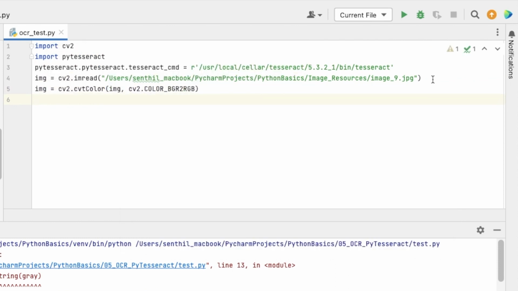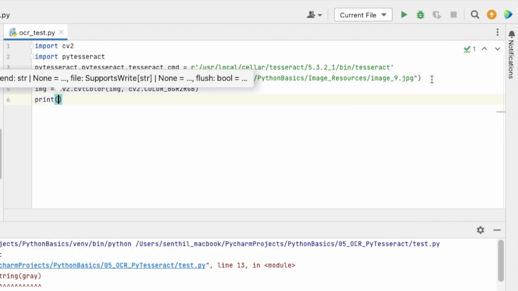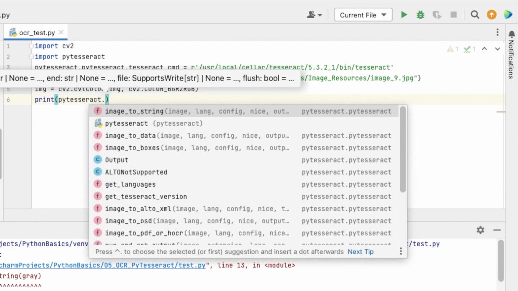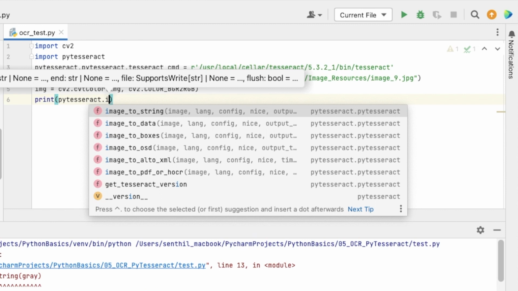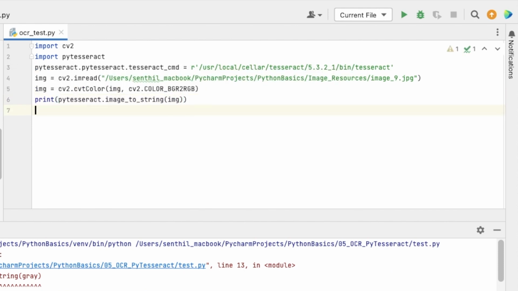And next line, we need to just print it. The reason why we are printing is to understand whether it is successful or something like that. Let's print it. And here, I'm just going to use pytesseract.image. You can find there are many options: image to string, data, boxes, like that. We prefer string because we are going to copy the words from the image. So I'm using this one, and now here it is asking again for the source. For me it's img. I have just entered it, and I can press enter.